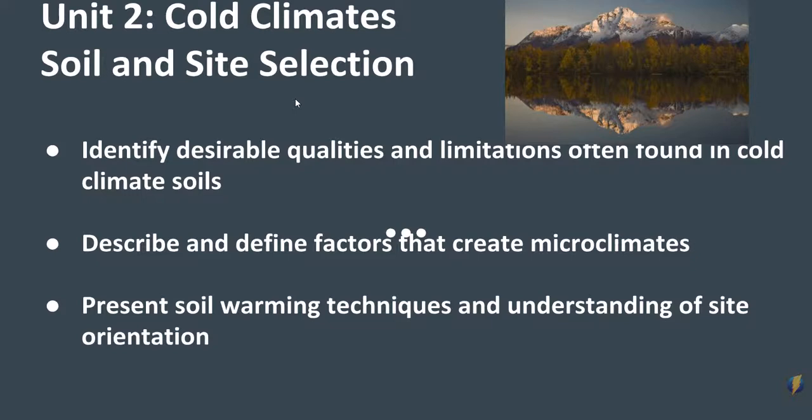In cold climates, they can sometimes deal with permafrost, which is that layer of frozen ground underneath the soil. Many times the soil doesn't get warm enough for certain activities to happen, and if you use fertilizers, they don't always behave in the way that you would expect in a colder soil. They may last longer than intended, and this is especially important if you use things such as pesticides or herbicides. They're going to react differently in cold soils. So we go over all those factors because, again, they're unique to cold climates and they play a role in the success or failure of an operation.